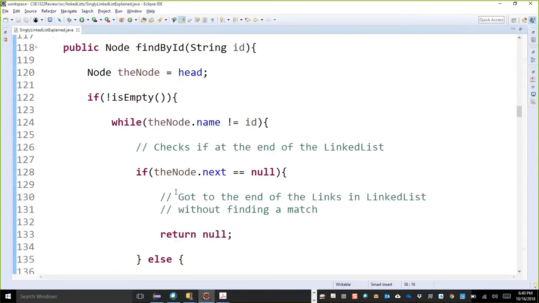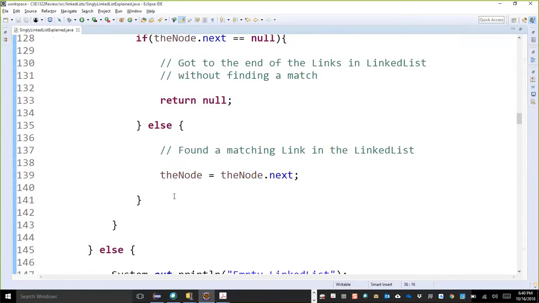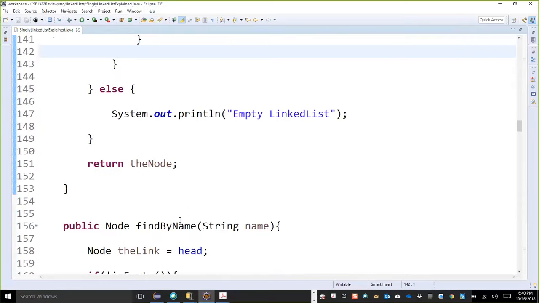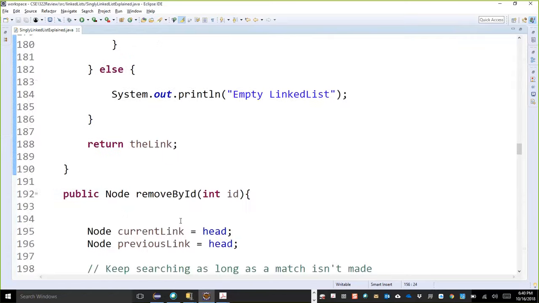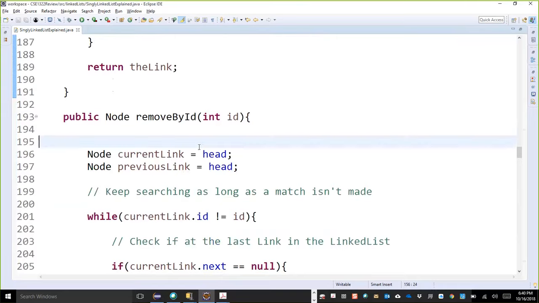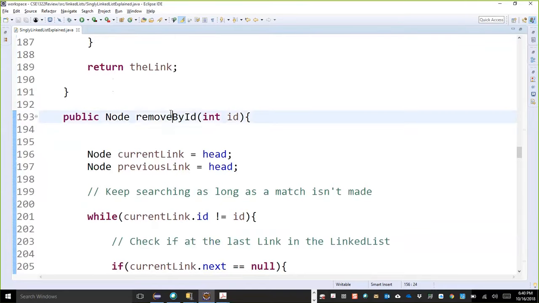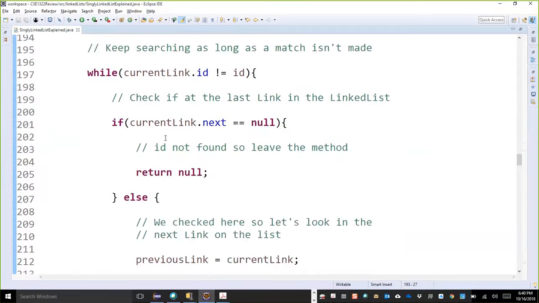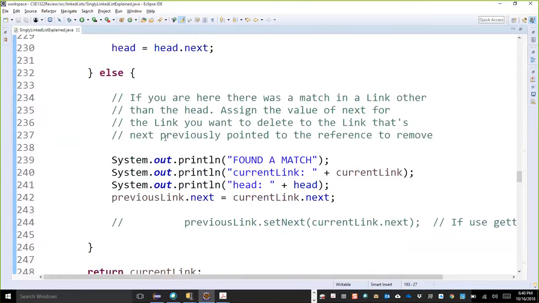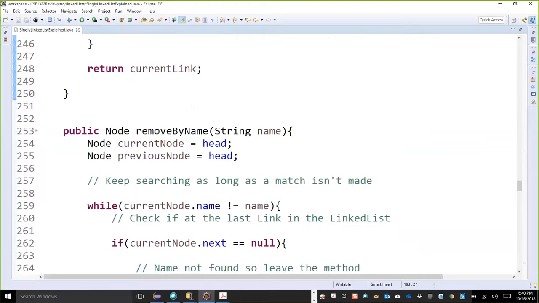Okay, we have a delete method over here. I could not go through it in the last class. So the delete method is over here already. The remove method and delete method are the same thing. You can remove by ID, or you can remove by name. Any element you can remove by.